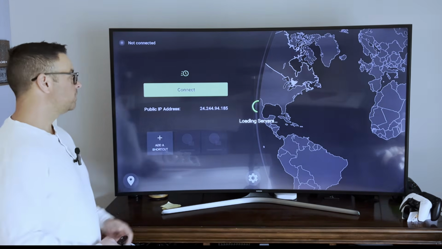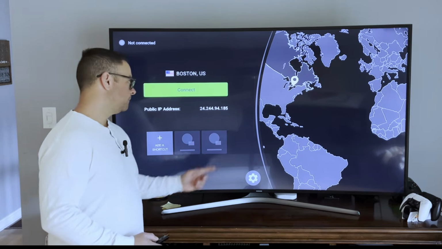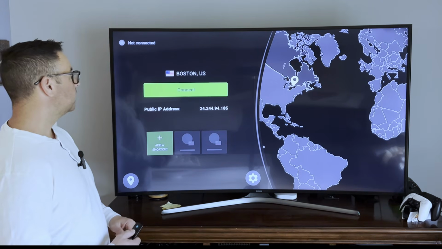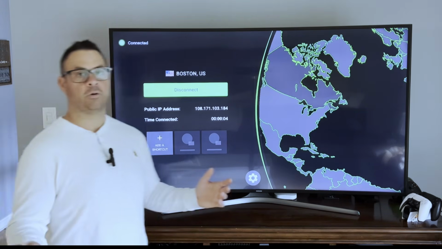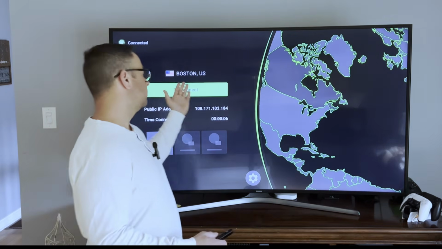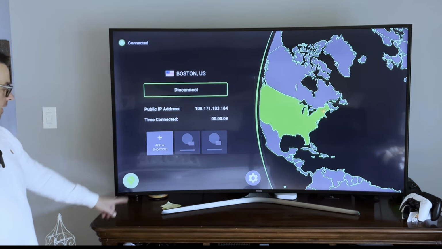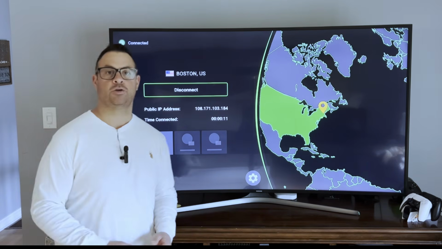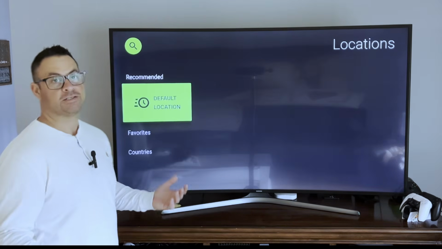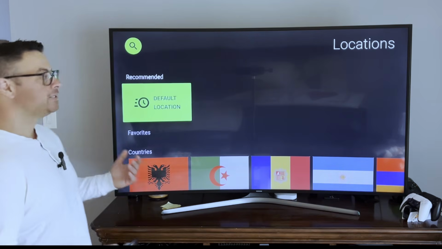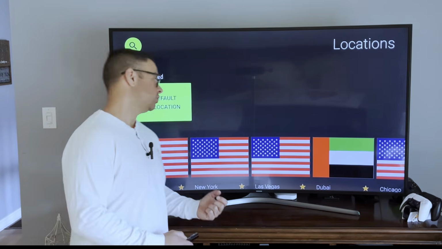Here it's going to load up the servers. We can say connect. Here we're loaded up, connected to Boston. You want somewhere else to be, highlight the little map icon. You can go by country, you can go by city, you can go by fastest location. You can save favorite locations.